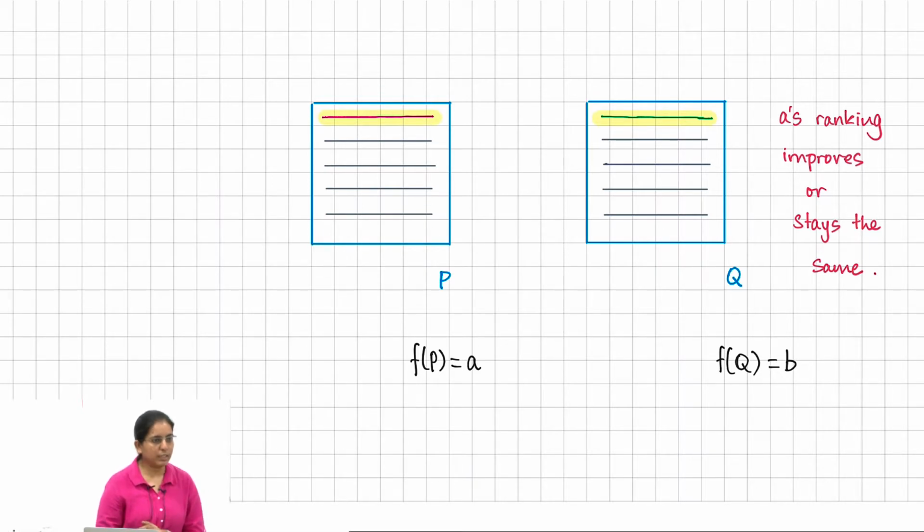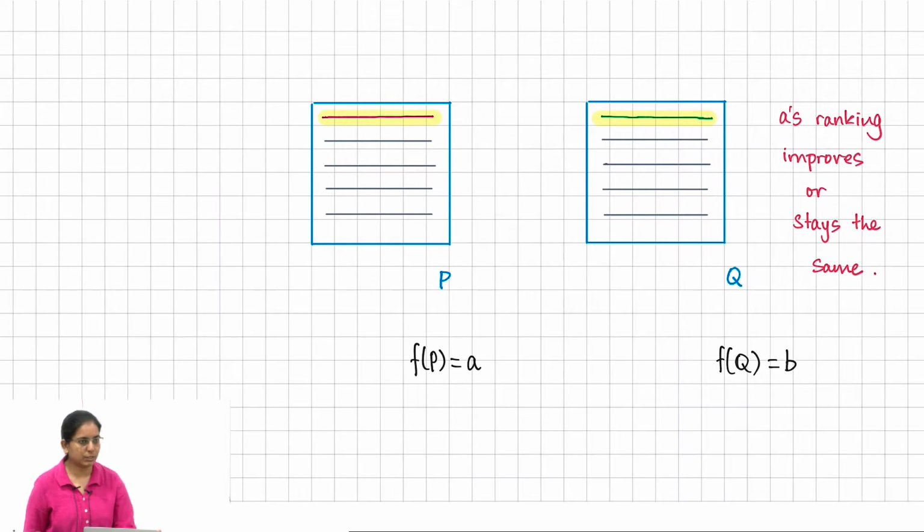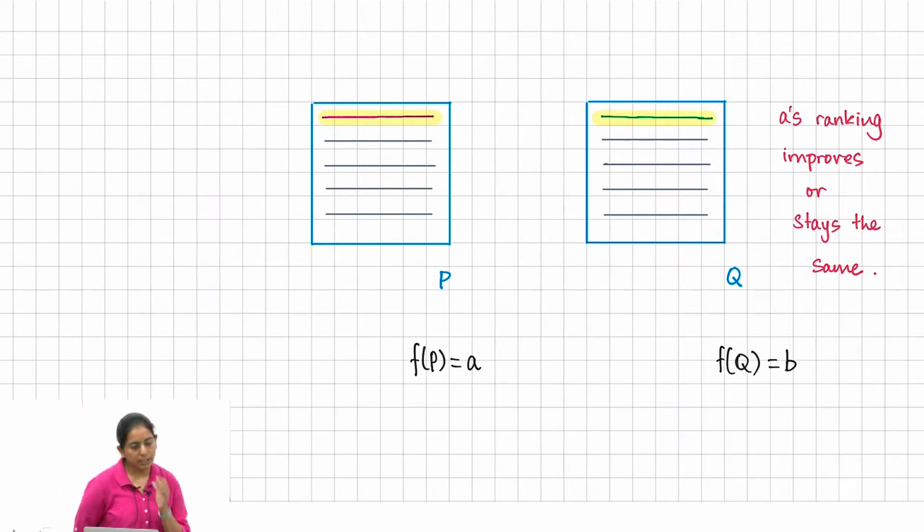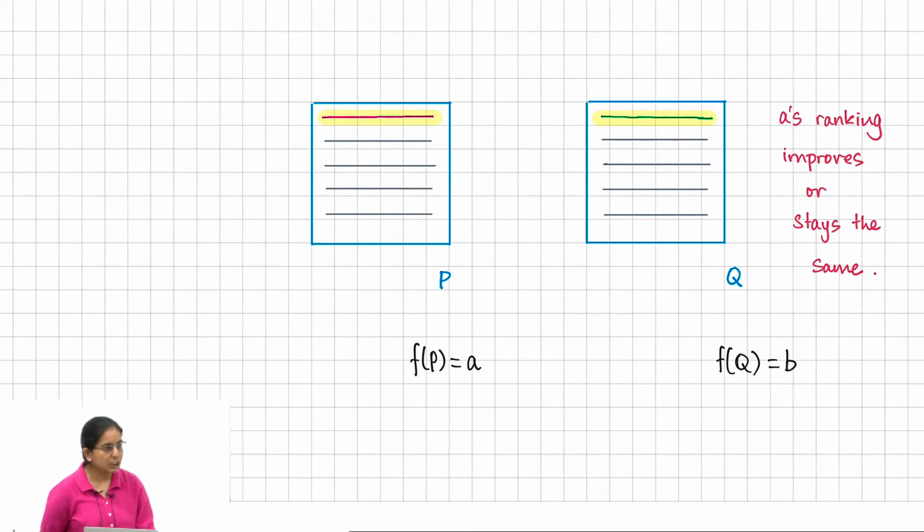Okay, so these profiles satisfy the hypothesis of the lemma, right? The first voter's vote is the only vote that has changed, and in a way that respects the position of A, meaning it keeps it either the same or improves it, and all the other votes are in fact the same. Let's deal with this slightly simplified case, and for the sake of contradiction, let's assume that the output of the mechanism in fact changed to B from A, right? Now, based on the strategy proofness of the mechanism, can we derive a contradiction?